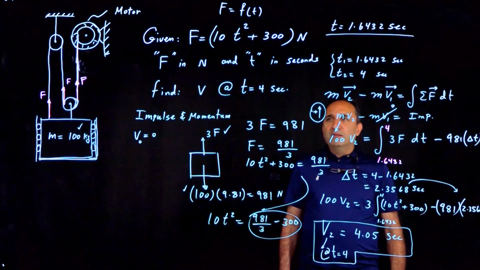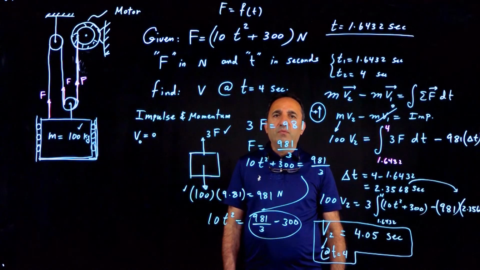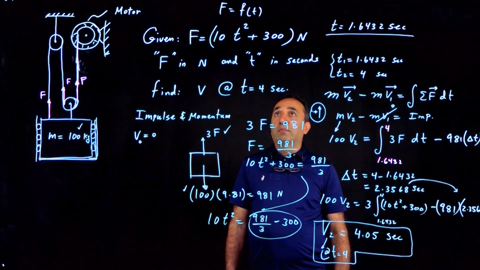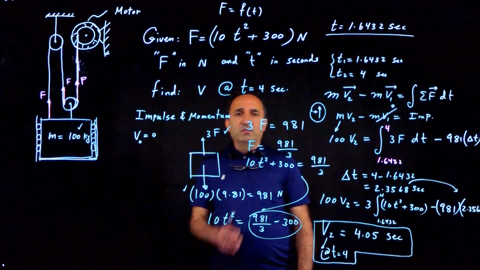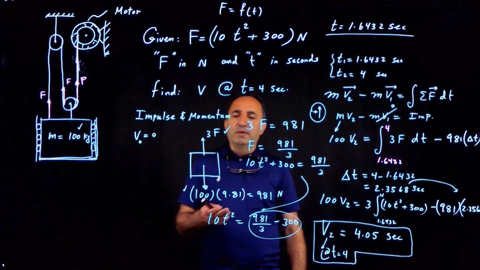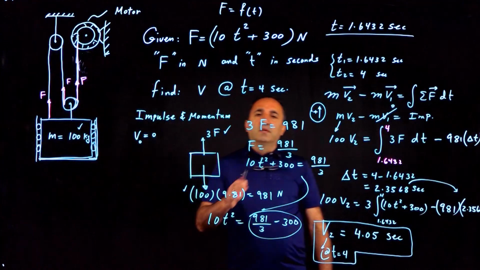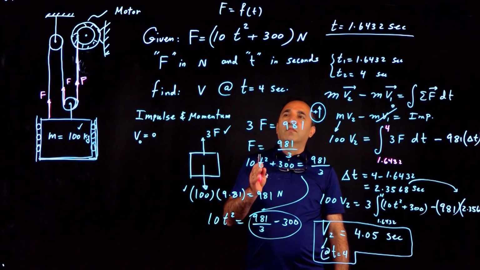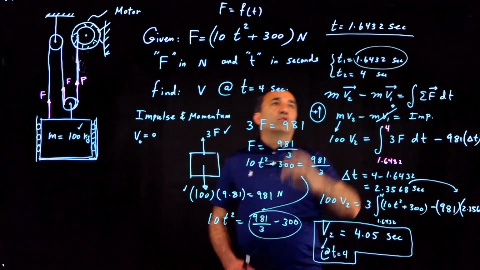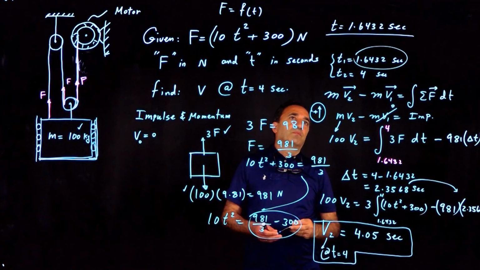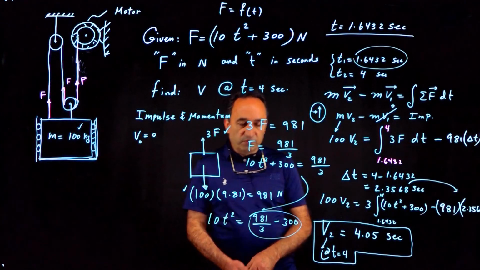All right, so another really simple example, guys, of how we can apply the principle of impulse and momentum. Remember, this problem could be solved by F equal ma, the second law. But again, the trick is you have to figure out if the motion is going to start right away. In this case, it didn't. So all the impulse is going to be calculated from the initial time to the final time.